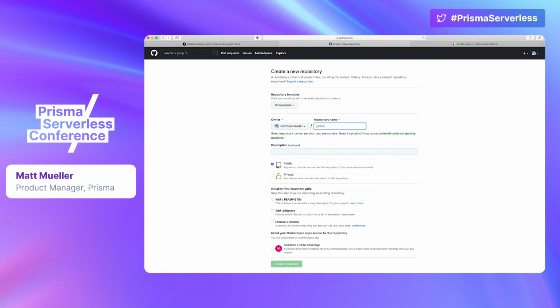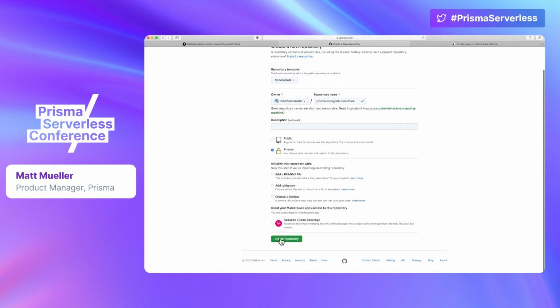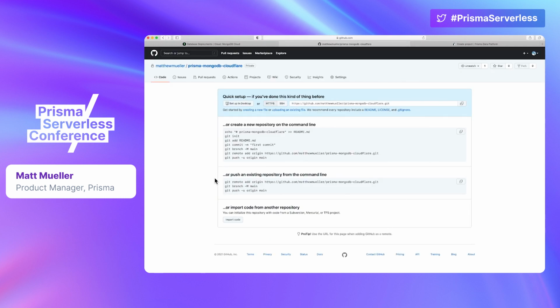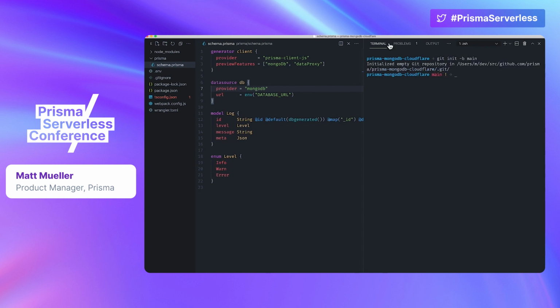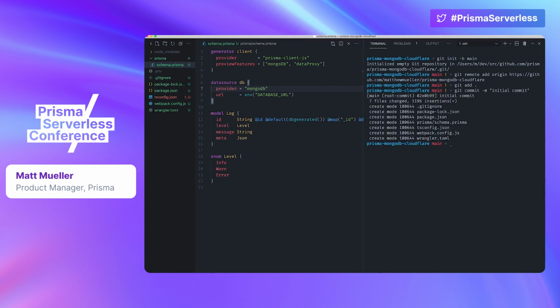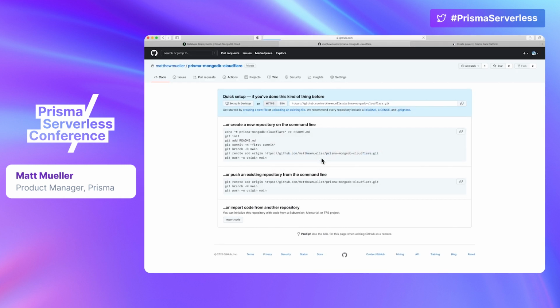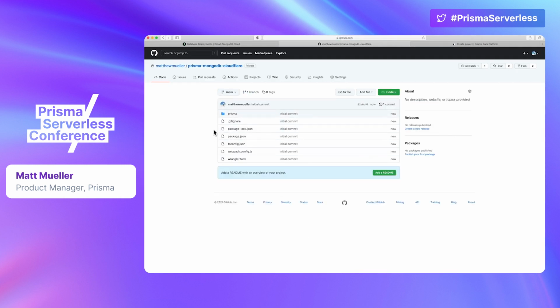Okay, with all of that, we are actually ready to create a GitHub repo, and this will serve as a place to store our code for the Prisma Data Platform to be able to read. So I'll just go ahead and say prisma-mongodb-cloudflare here, make it private, and I'll go ahead and create that repository. Okay, and then I will run the necessary commands to push up to that repo. Need to adjust the username here. Add all the files, make the initial commit, and push up to origin main. So if all is well here, we've got the new files here.